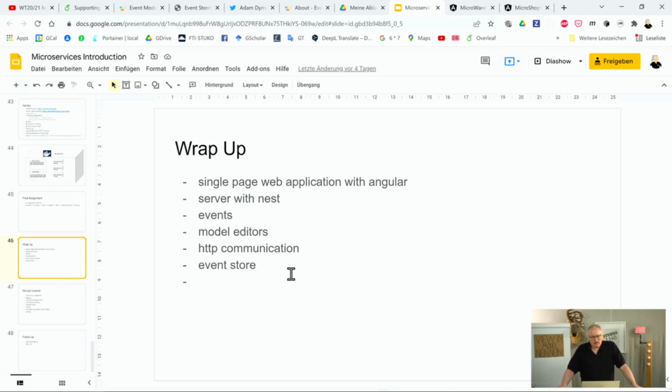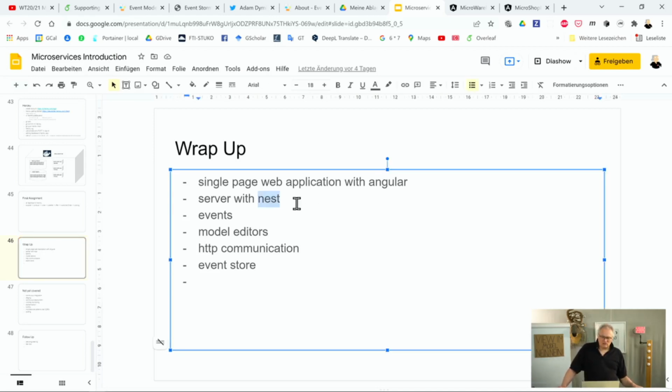So what you still have is a single page web application that runs on Angular. And we have servers done with Nest, which is just a more enhanced version of Express. Express is the one that everyone else uses in the web, but Nest was a really good decision. I love it. It is an event-based system. Next year we will have a dedicated event broker.